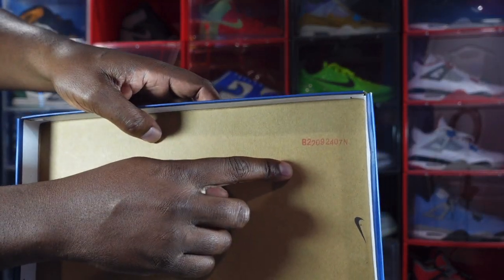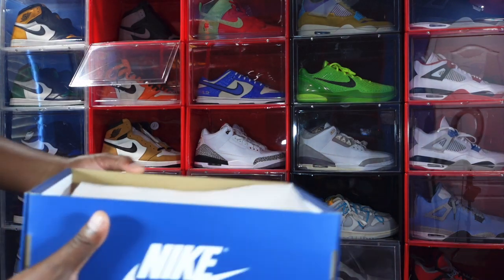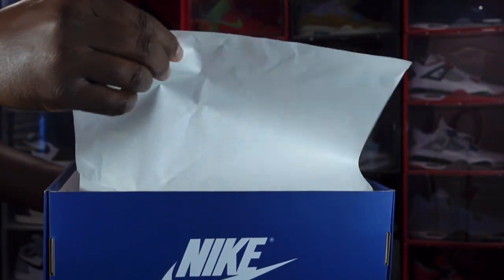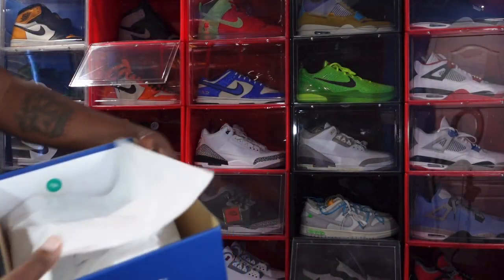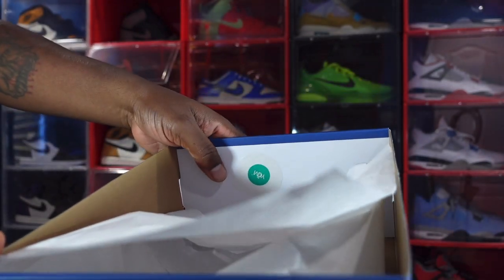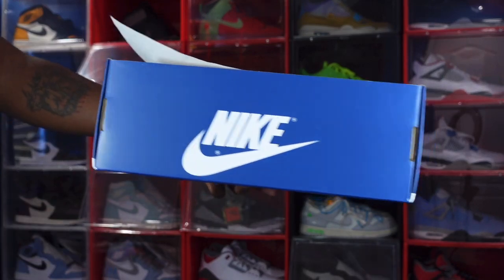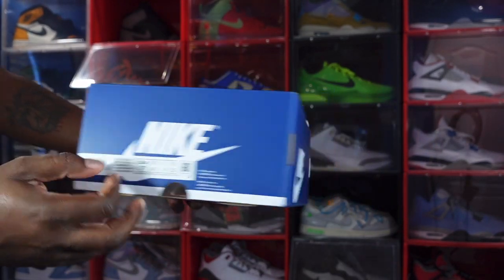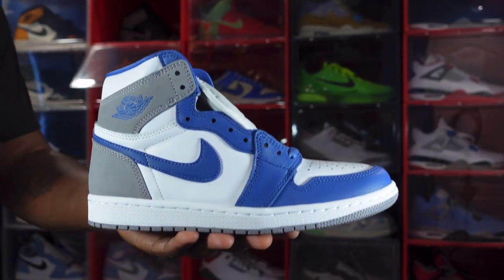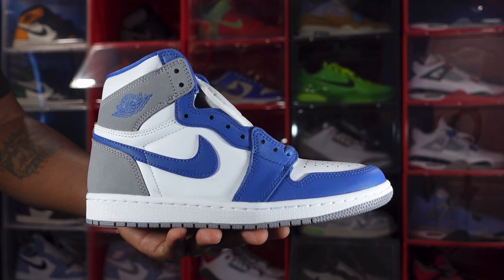I'll show you that lock stamp right there inside the lift-all box top. We do have some paper, smooth on one side and a little rough on the other. On the inside you have that YCM sticker, you got the lines going through it. Around the box it's Nike, just like your Jordan 1 boxes. Now let's get into the sneaker.